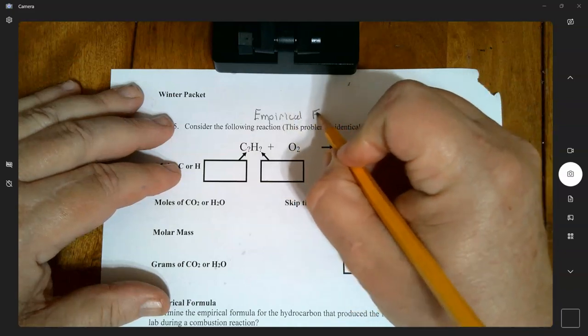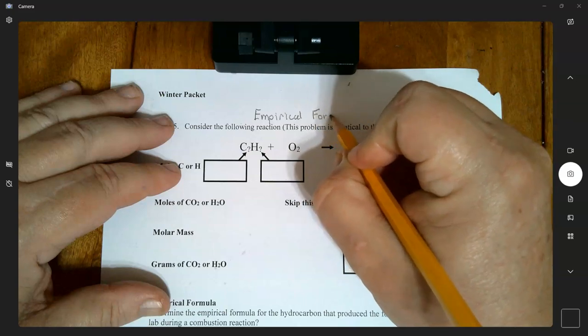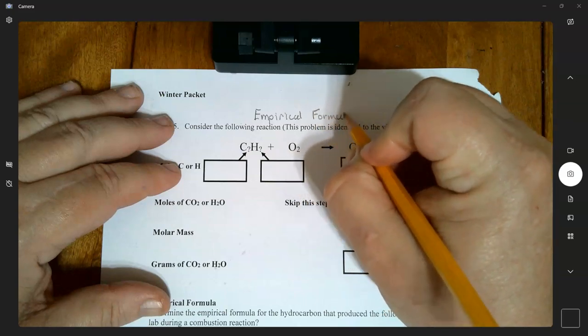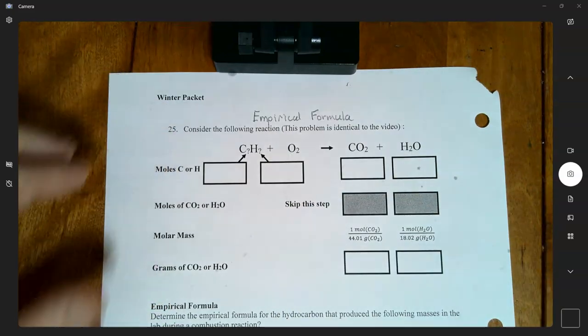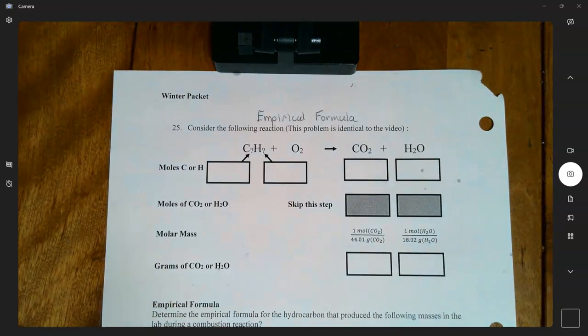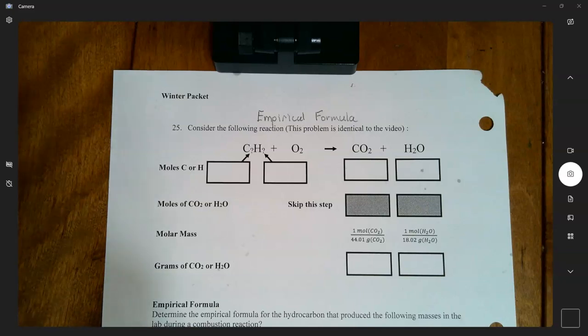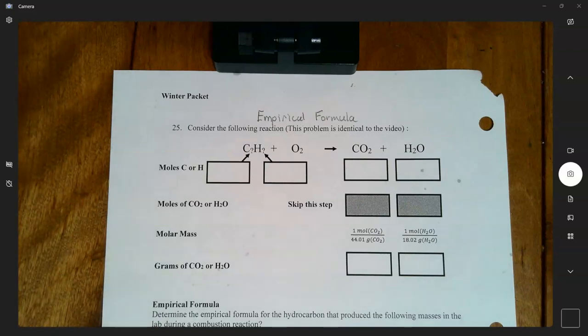But the idea of an empirical formula is to determine the lowest ratio, somewhat like a formula unit for an ionic bond. It's kind of like that for a covalent bond. It's the lowest ratio of the elements, in this case a hydrocarbon, a CH compound. And then using that and knowing one more piece of data, the molar mass of the substance, without even knowing what the substance is, that can be done, then you can determine what the substance is. You can identify it, okay?